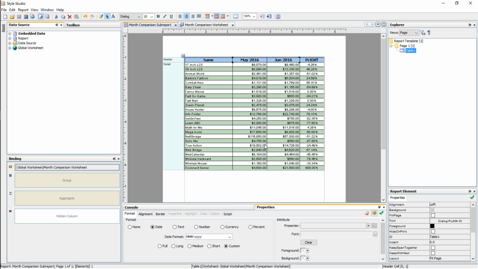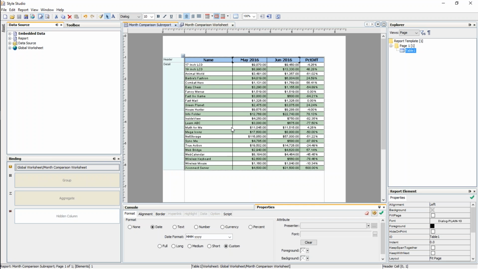If my expectation is that I might need to use this table in several reports, I can do it as a subreport and then just embed it in other reports. Now, as I mentioned, there are some tricks to this that both make it a little bit more complicated and a little bit more powerful. So let's take a look at how you would actually embed this subreport in another report, and some of those powerful tools that you can use when you do that. So I'm going to leave this subreport up over here. I don't need to. I could close it, but just in case we need to come back to it.